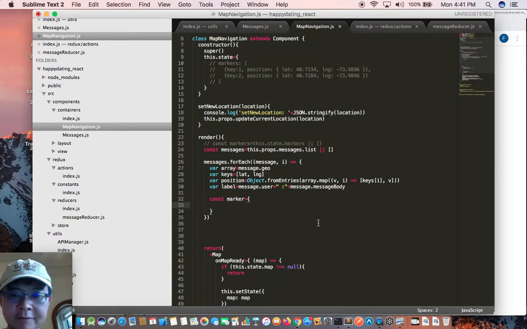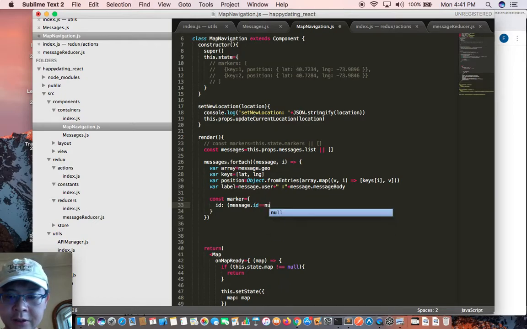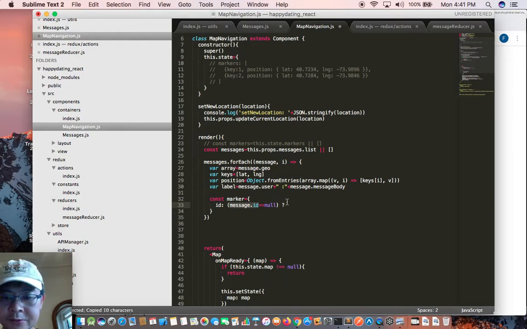First, the ID should be message ID, but sometimes the ID is null. If ID equals null, I can use either message._id or message.id.